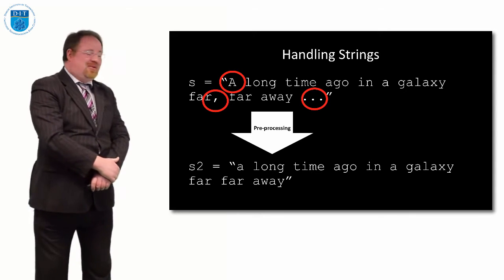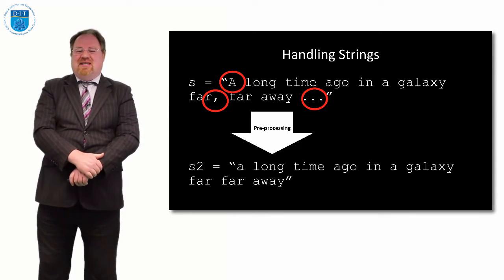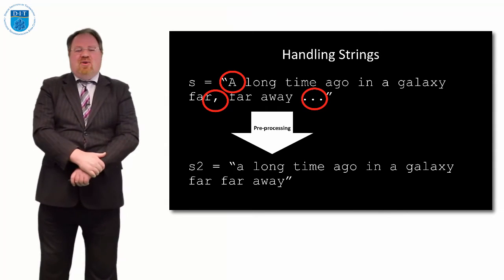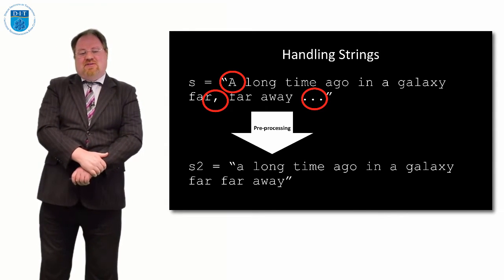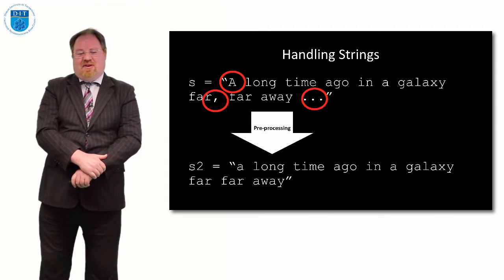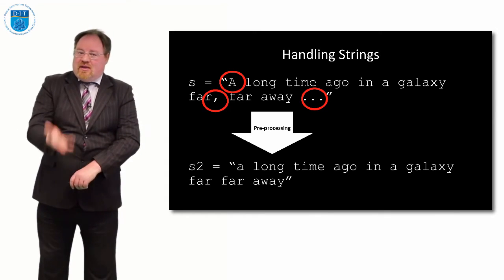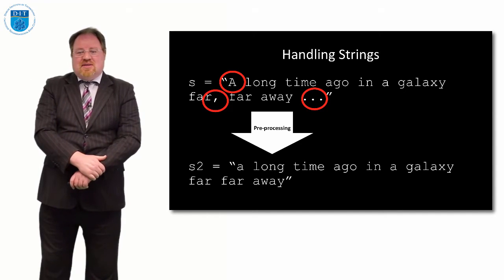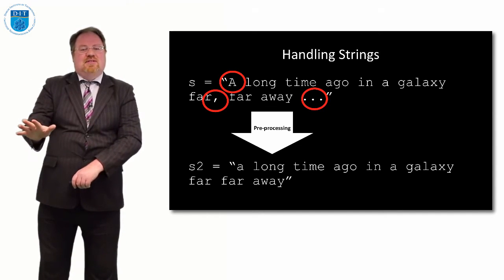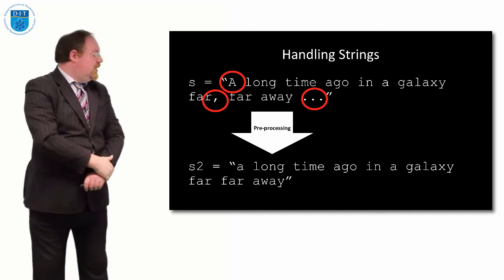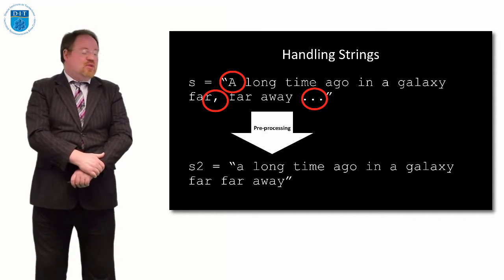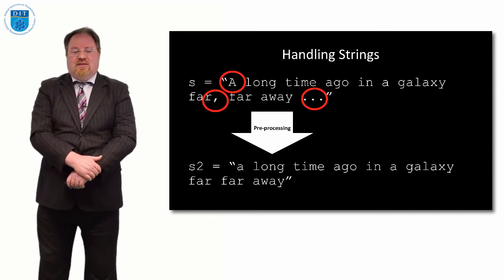The computer won't really know what the ellipsis means. The computer doesn't need the first letter to be capitalized, and the computer will only be confused with the comma because it'll treat that "far" as a different word from the other "far". So with a lot of text processing, even with image processing, you do a little pass first to simplify things, and then you work on the simplified version. So from S, the string, our original one, we've got S2, which is a simplified version of it.